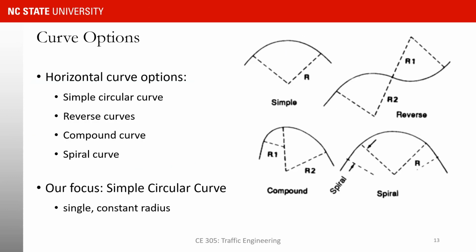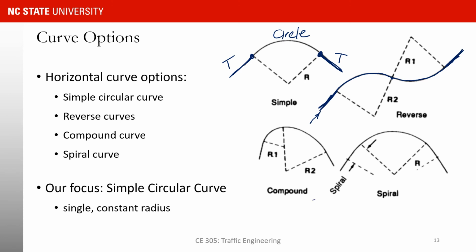So on this slide, we are looking at different horizontal curves. We have the simple curve. Here I have a tangent. I have another tangent. And I connect them to each other with a circle. And that's it. I can have a reverse curve. So here, if we are traveling this way, I first make a right turn. And as soon as I'm done with that, I'm going to start a left turn. So I have a tangent here, and two curves.